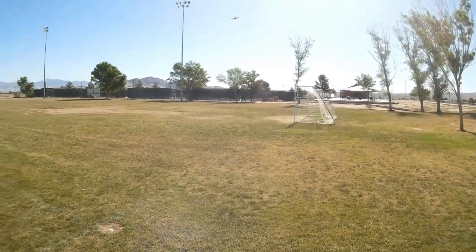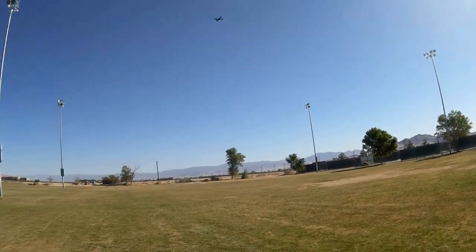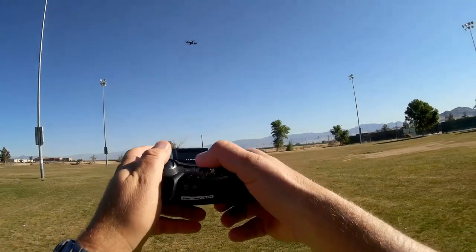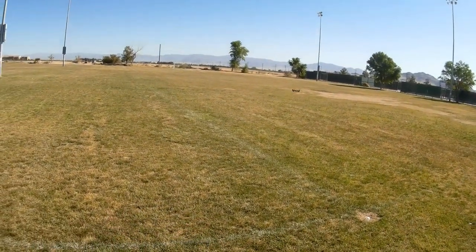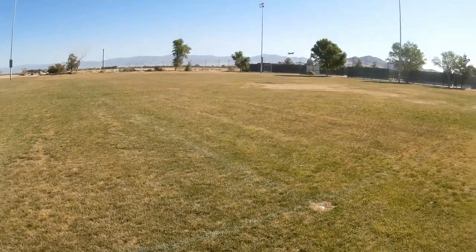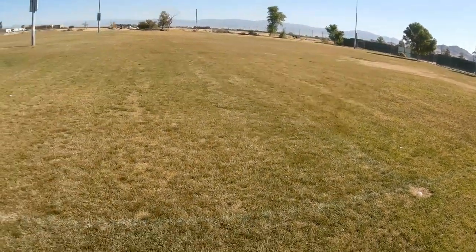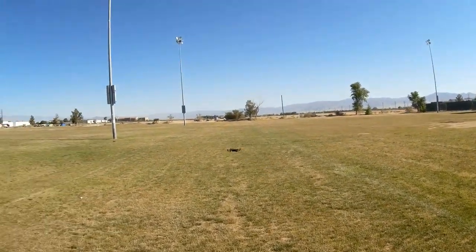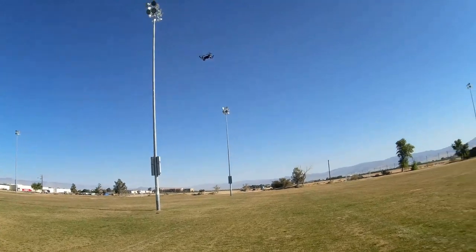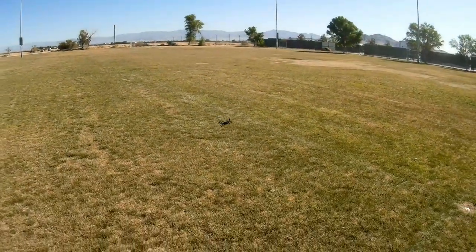And then when you push the pitch roll stick, it'll remain within headless mode until you turn off the headless mode button. So we're out of headless mode. Turning those lights off too to save some power. Do we still have time for flips? Let's find out if it can do flips. Yeah, there's a flip. Left flip, forward flip, right flip. Okay, there's the flips.